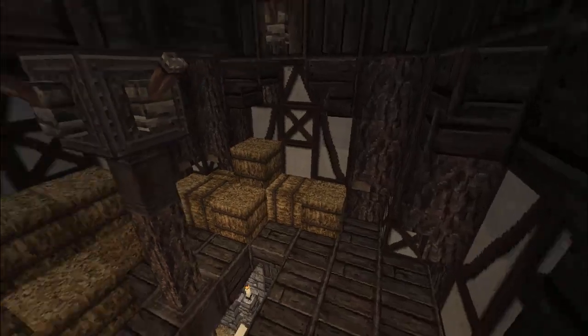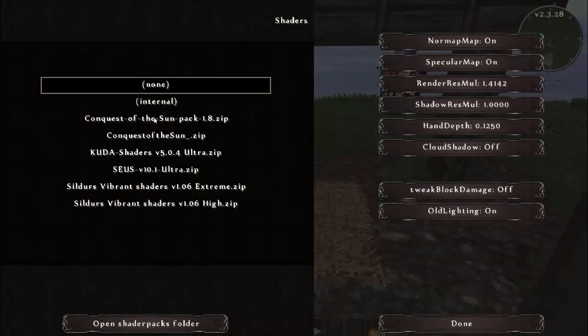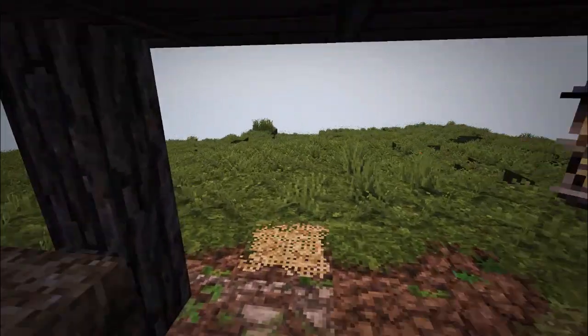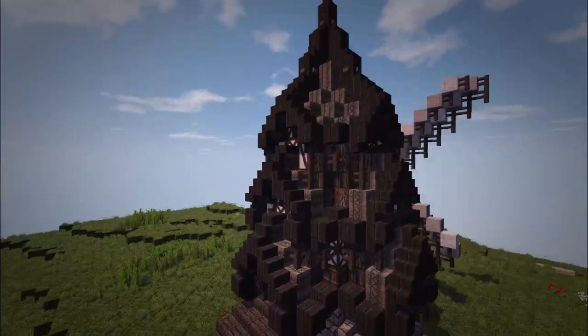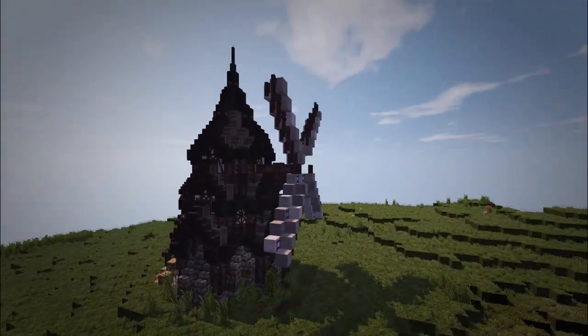But for those of you that are more for the exciting videos, I hope that this was exciting for you. Yeah, I just thought that a time-lapse video would be quite interesting, with a little bit of a cinematic at the beginning, but anyway, this is the windmill.